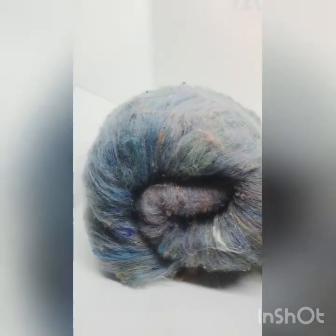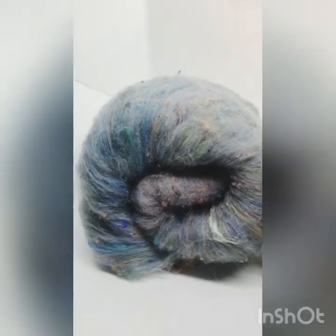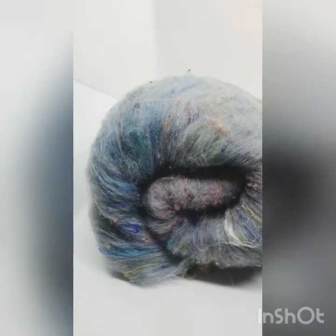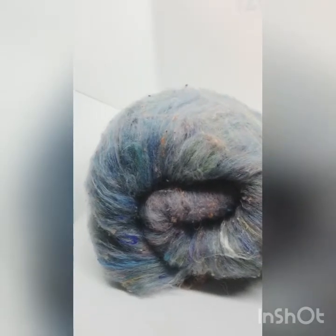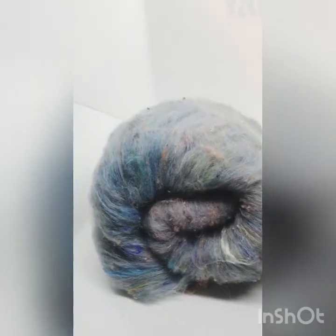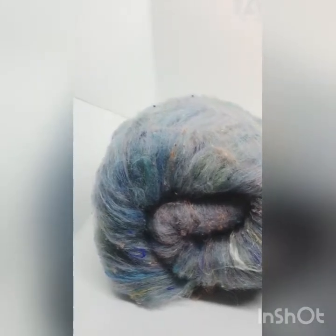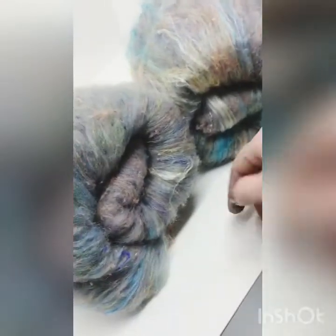Try and maybe take the batt that you're wanting to double card, split it in half and just do half the section, card it through, and then do the other section and card that through, and then you'll end up not having to work hard to get that sorted onto your drum carder all in one go. But yeah, there is a difference. There is a difference. This one looks more gradient. If I was to flip it out, move this little one out of the way. But if I was to flip that out, there you go.